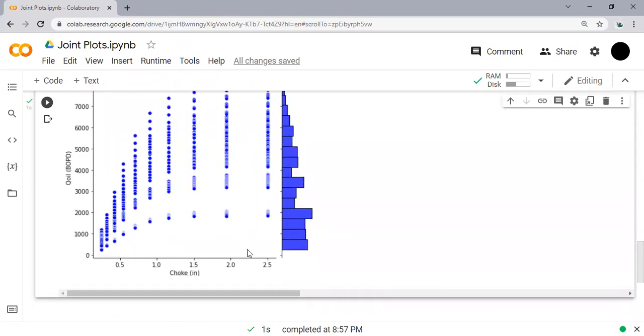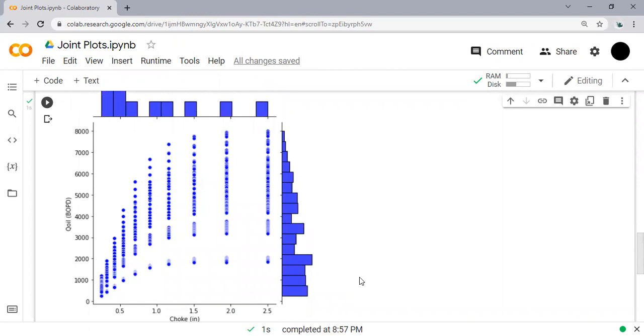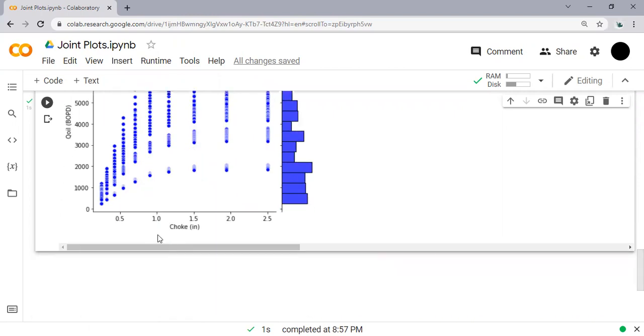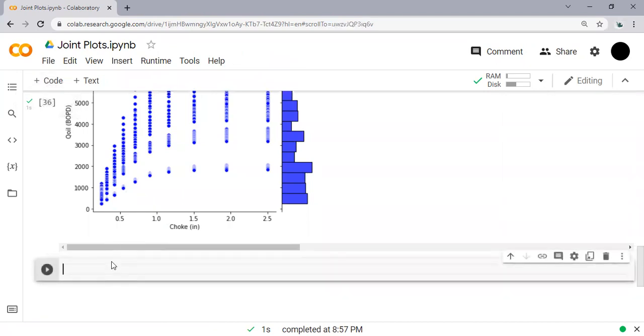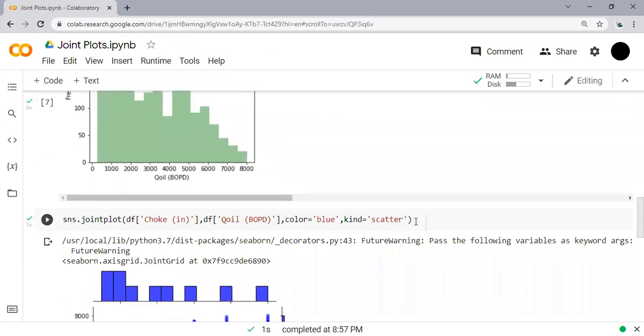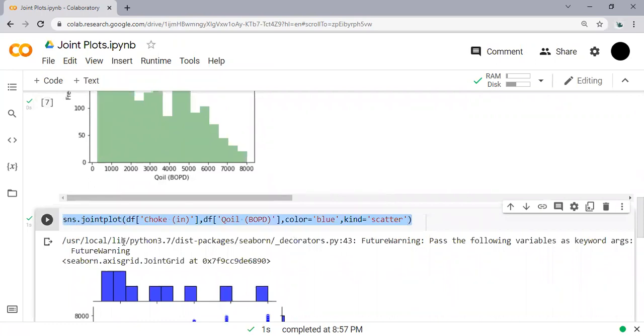Okay. And let's see about the connection between this wellhead pressure and let's say the water flow rate. Okay. So we make a new line of code. The same thing, actually, the syntax. So we can copy.